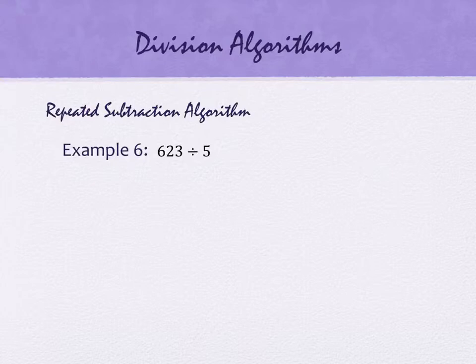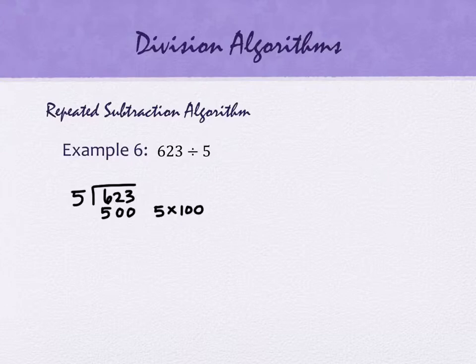Okay, so we're going to take 623. Let's try that again. And we're dividing by 5, and what we do is we subtract the 5 from the biggest number that it subtracts from. So for instance, the 6 in the hundreds place, I could subtract a 5 from that 6, right? But if I did, I wouldn't really be subtracting 5, I'd be subtracting 500 because I'm subtracting it from the hundreds place. And what I do when I do that is I've actually multiplied 5 times 100 because there's 5 hundreds there. Does that make sense?